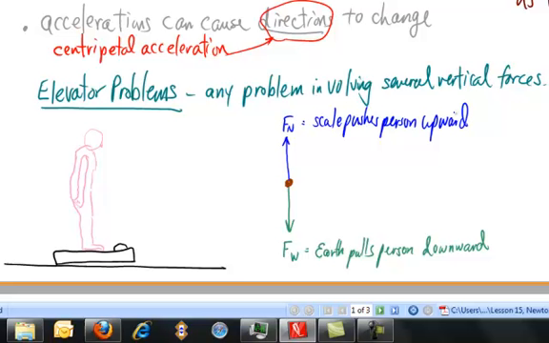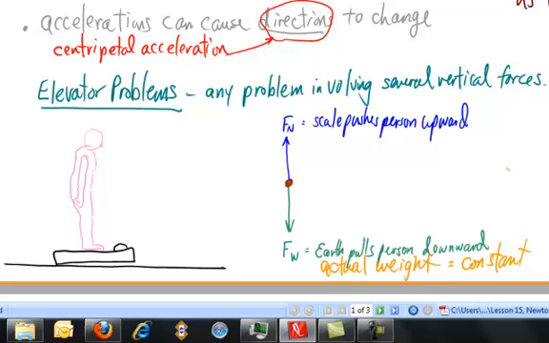What makes these problems challenging can be the unclear language that's used to talk about what the rider experiences and the numerical readings she's taking while she's riding. Sometimes the terms actual weight and apparent weight appear in these problem statements. When we look at the free body diagram and we see that only these two forces act, then one of these forces varies while the other one remains constant. The earth pulling the person downward doesn't change as the rider moves along inside the elevator. This force is steady throughout the ride, no matter what happens along the way.